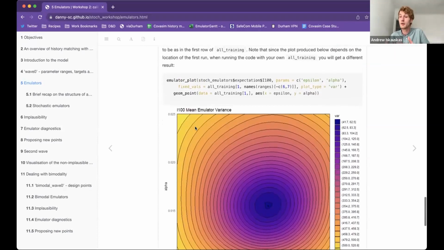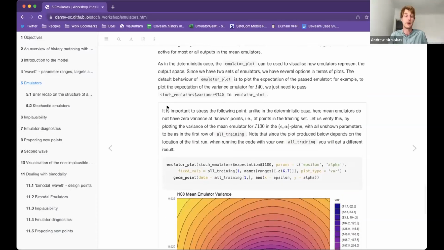But that said, all of these things are built in exactly the same way. So once we've built these emulators, we can do all of our bits and pieces. We can plot the active variables. We can plot effect strength, for example. We can plot the expectations, the variances. If you were here yesterday, of course, we can change this to imp for the implausibilities and include the targets, and that is something that we'll discuss shortly.